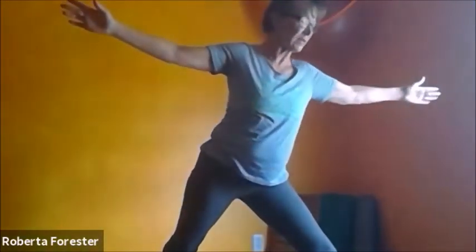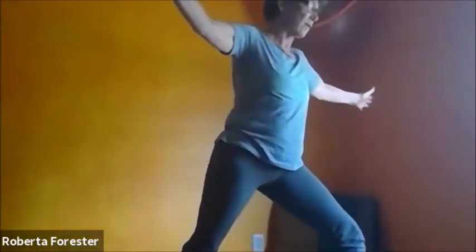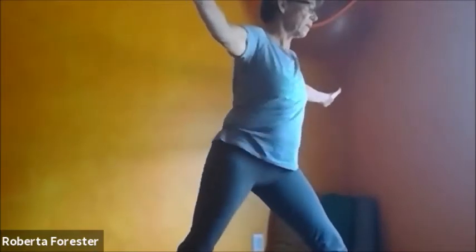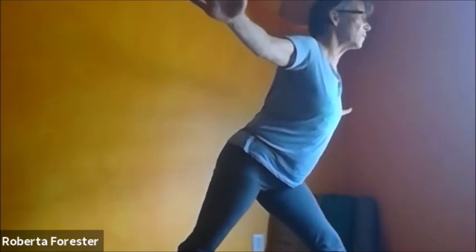Now we're gonna come into a pyramid, sorry, airplane style. We want our hips to face forward on the mat, like our warrior one, but come into a half forward bend. So I've got my arms out like an airplane, and I'm tilting my pelvis a bit to get my spine long and really stretch that upper hamstring. Breathe here a couple breaths.